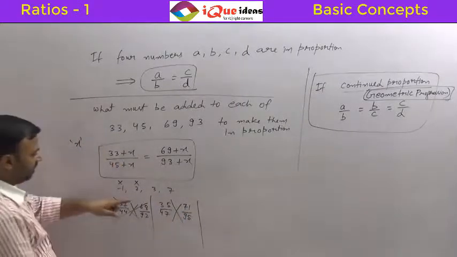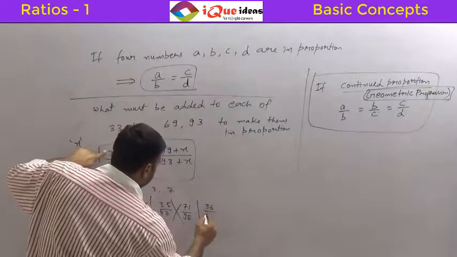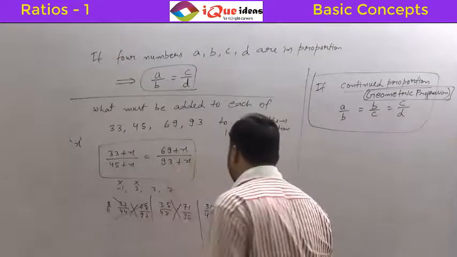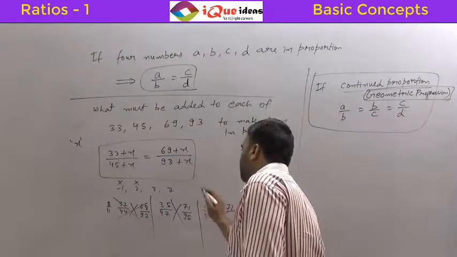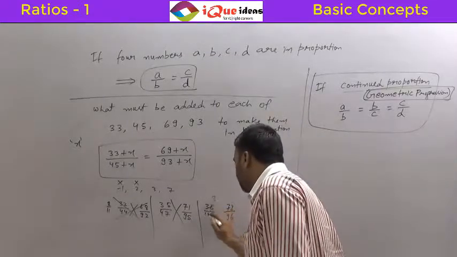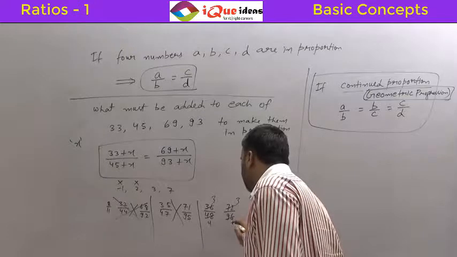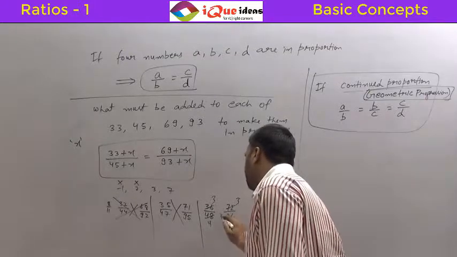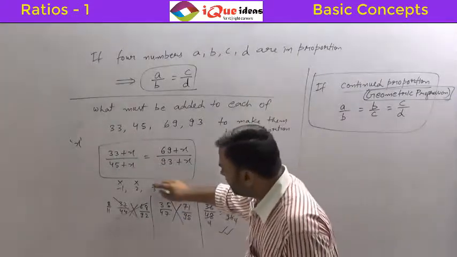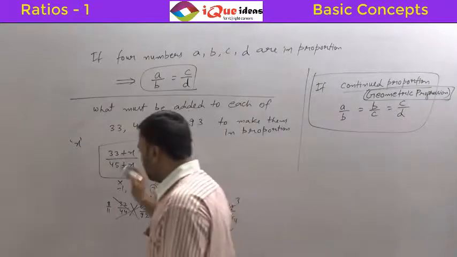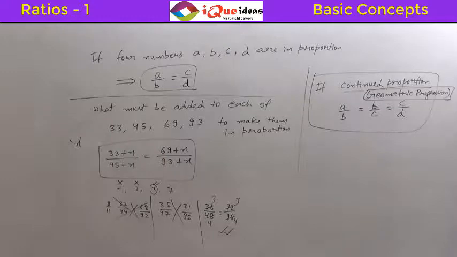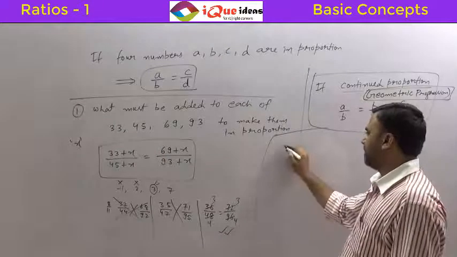If you put x equal to 3, what will happen? This will become 36. And this 45 plus 3 will become 48. This is equal to 69 plus 3, that is 72. And 93 plus 3, that is 96. Now check. This is 12 3s are, 12 4s are. This is 24 3s are. This is 24 4s are. Right. So they are equal. So this is the correct situation. You don't need to check 7. So the answer is 3. Trust me, you'll never be required to do some calculations here. Alright. So CLAT question.